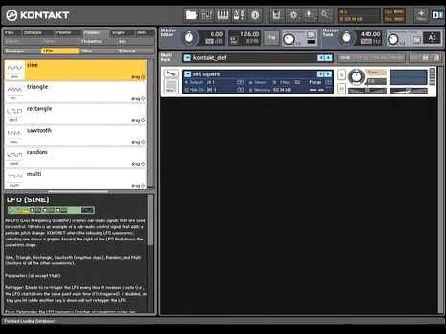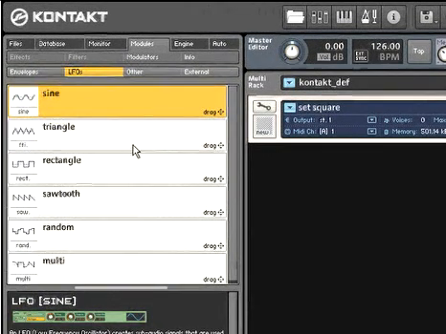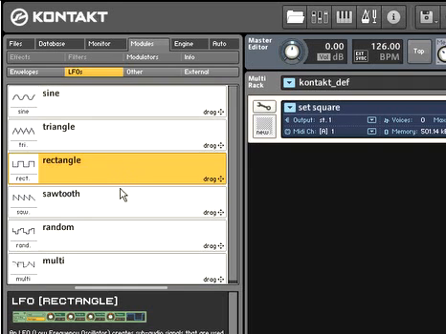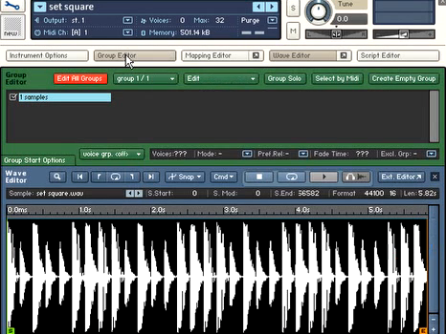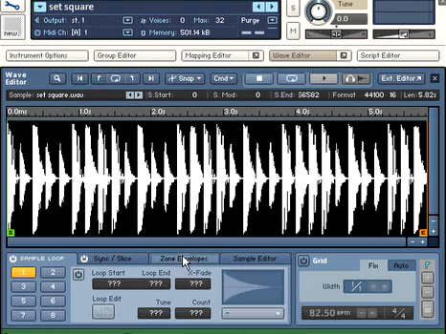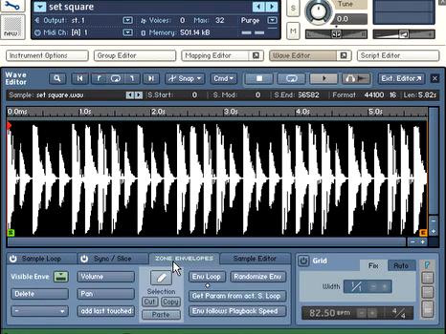In a previous video, we saw some of the exciting ways you can use modulation sources such as LFOs to control parameters in Kontakt 3. These kinds of modulations work on the group level in Kontakt, meaning they affect multiple samples at once. Using zone envelopes, however, you can create custom modulations that affect individual sample waveforms.